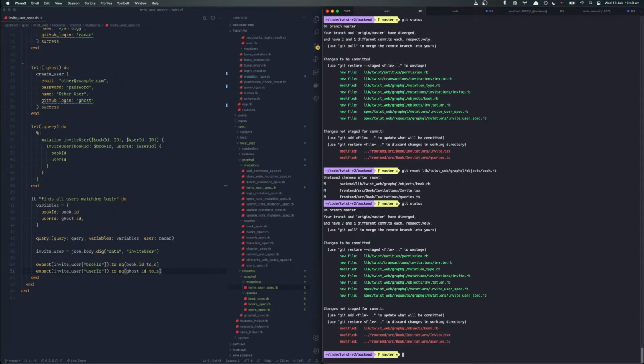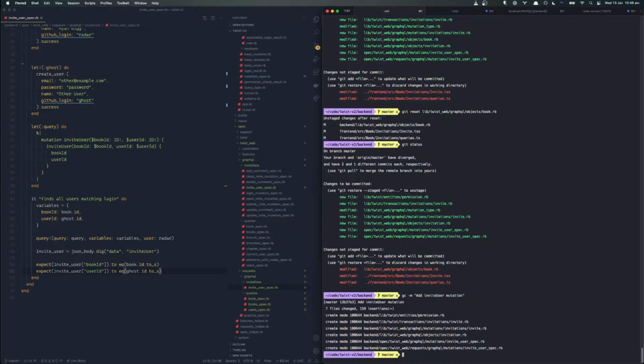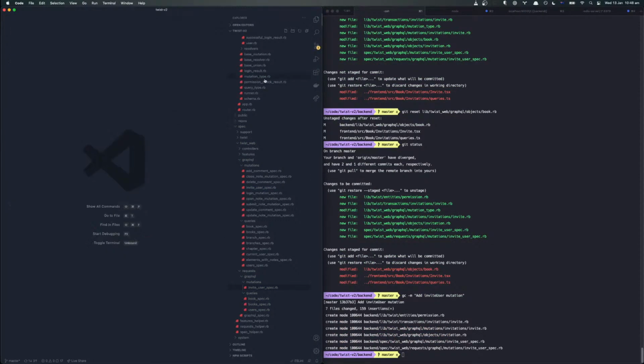Okay, that should unstage those changes. That's good. Permissions, invitations, mutation type, mutation, invitations, invite, objects, invitation, mutation, invite, user spec, and that is good. Then the other changes are the latest commit change in book, and the front end change is good. Add invite user mutation. All right, that's the backend done.